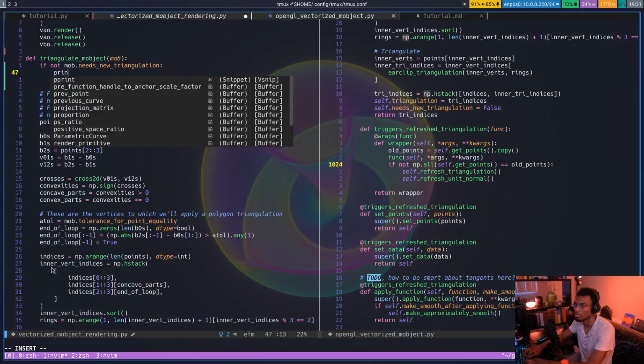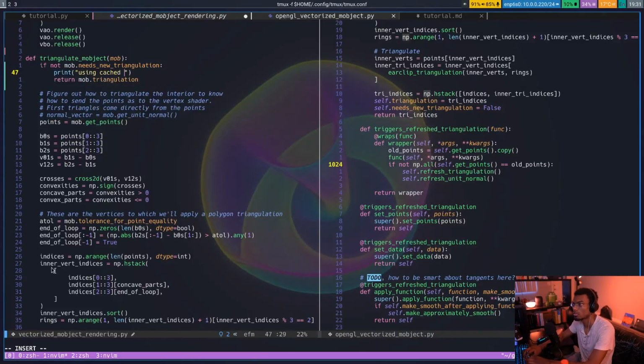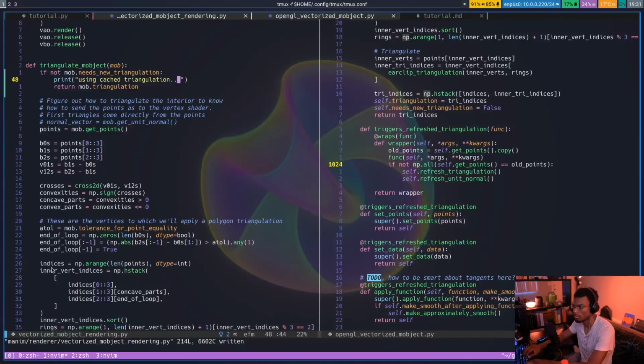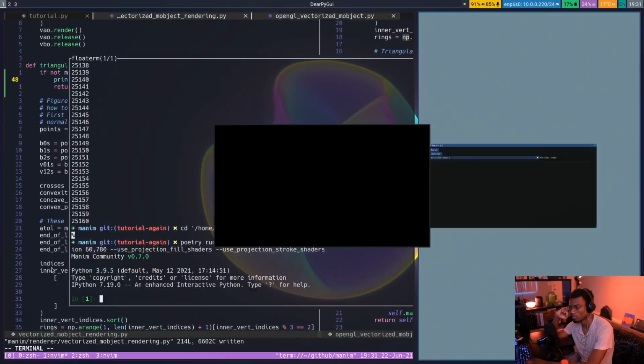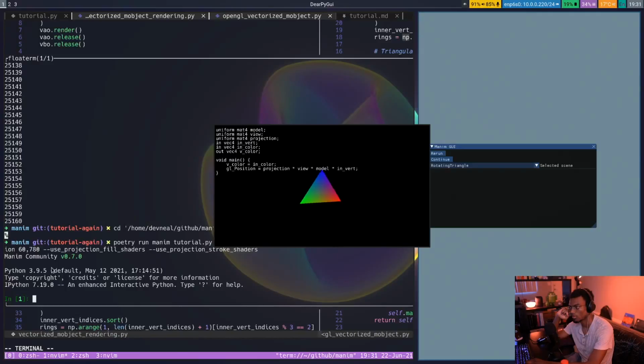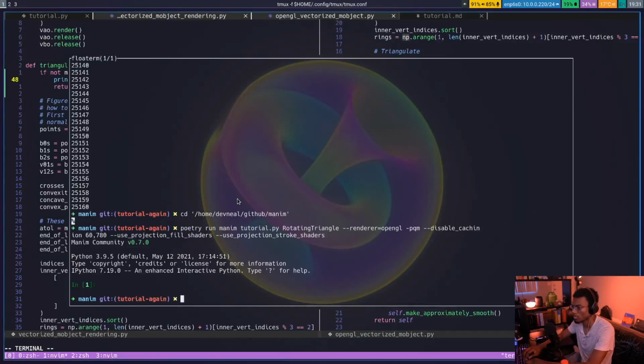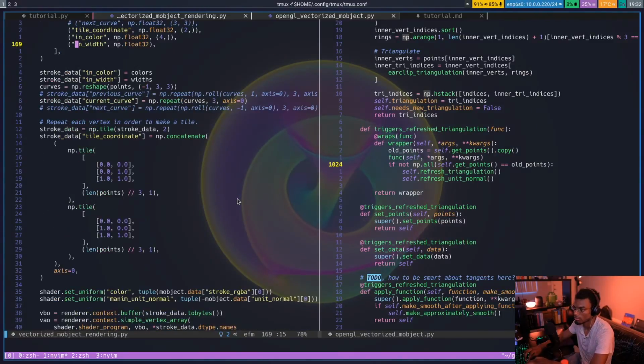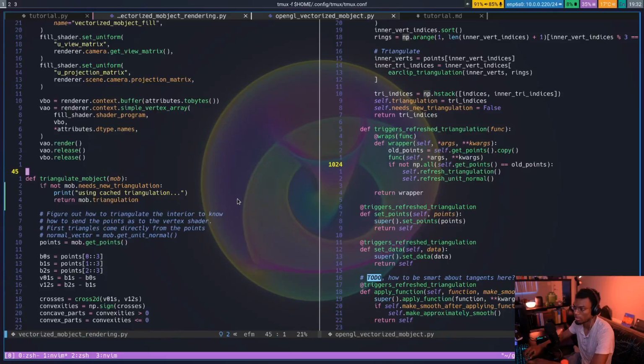Okay, and now... It's not printing. Why? If not mob.needs_new_triangulation. Oh, at the end of this... Wait, how far down did I go?